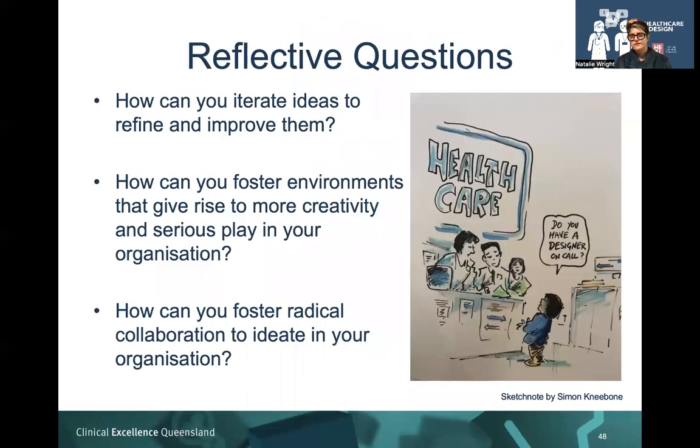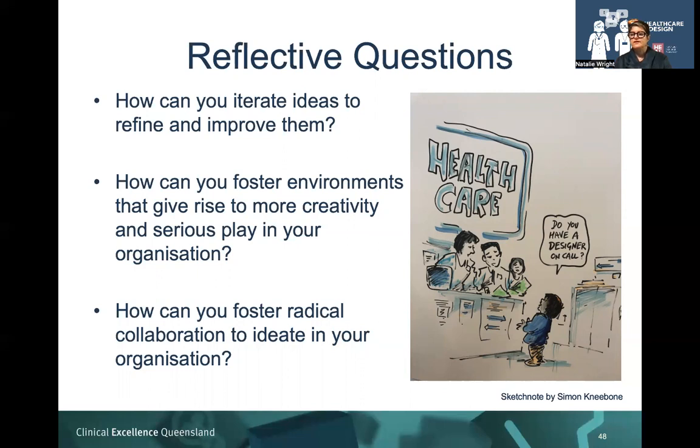So on reflection of this module, I wanted you to have a think about how you might iterate ideas and refine and improve them in your healthcare scenario. Having worked with a lot of educators and a lot of students around design thinking, many times people come up with one idea and then, because they're quite close to that idea, they're very hesitant to let it go and to build on that idea.